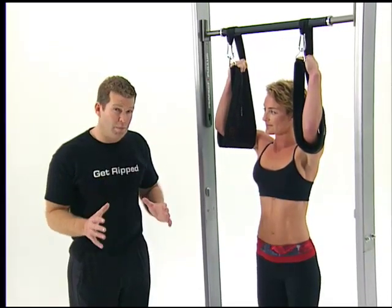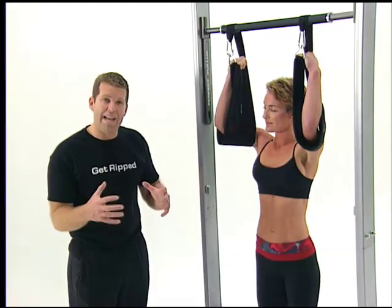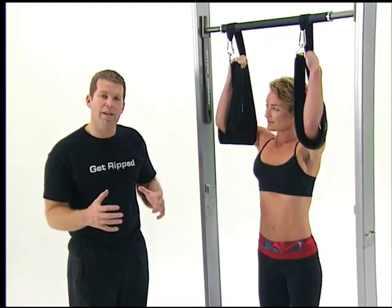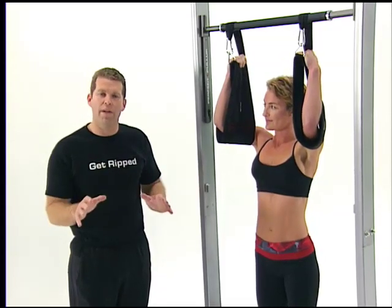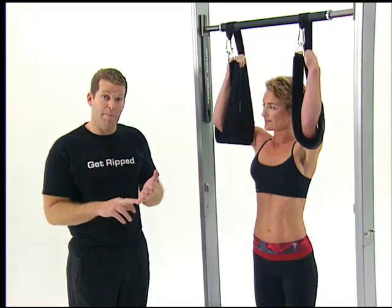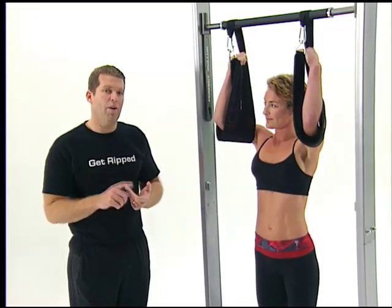Probably one of the most important abdominal muscles you have, along with the internal obliques, and that is your core. You really want to strengthen those, and these exercises are going to help you to do it. So we're going to go through 4 different exercises. We're going to do the knee up, the leg lever, oblique knee up, and then around the world.